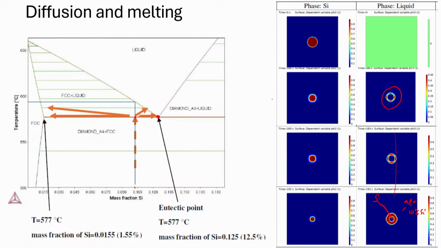So this liquid here. Okay, where is my cursor? Here's my cursor. So this red liquid is eating equally silicon, not equally, but it's eating both silicon particle inside and aluminum outside. So, but the point is we are somewhere at this temperature, right? So only the alloy with this composition can melt. So you need to diffuse silicon into the alloy to melt it.